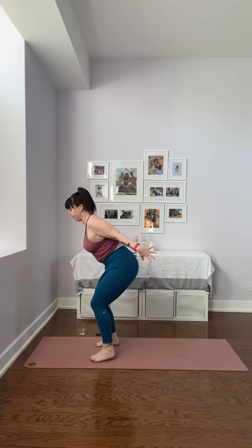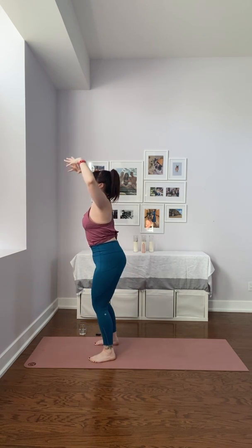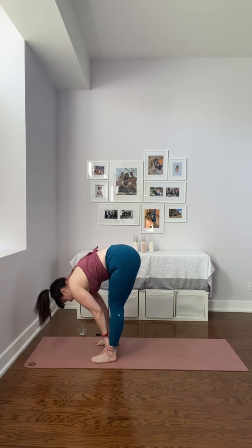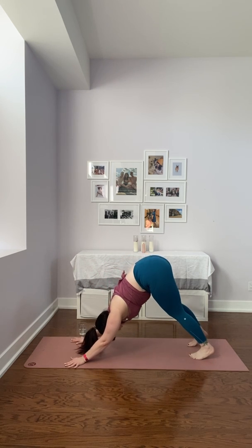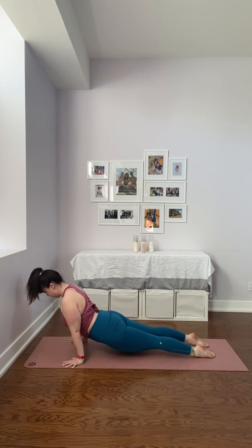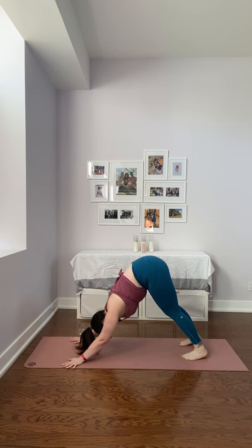Utkatasana, step the feet together, hips low, hands reach up. Sink a little bit lower if it's available. Rise all the way up, big breath in. Hands together, forward fold all the way down. Halfway lift. Downward dog, step it back. Optional flow on your own or pause here. Downward facing dog, take a couple really deep breaths in and out.